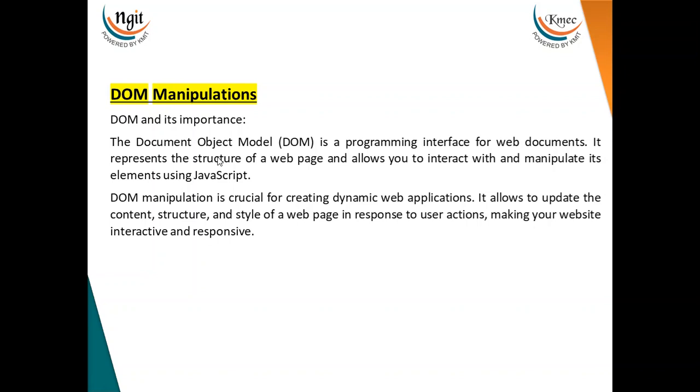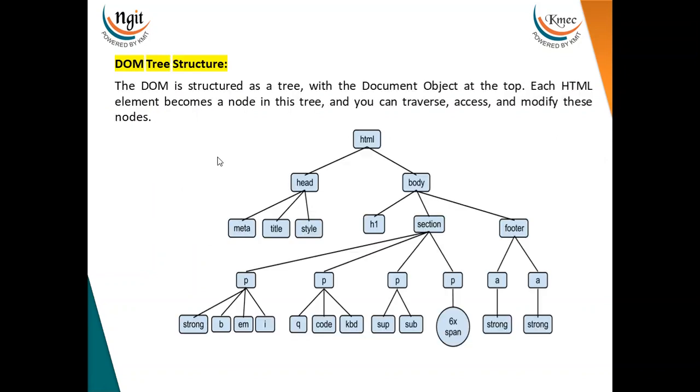So it will allow us to update the content, structure, and style of the web page in response to user actions, making your website more interactive and responsive. Here is a sample DOM tree structure of an HTML page. The DOM is structured as a tree with a document object at the top. Each HTML element becomes a node in this tree, and you can traverse, access, and modify these nodes.